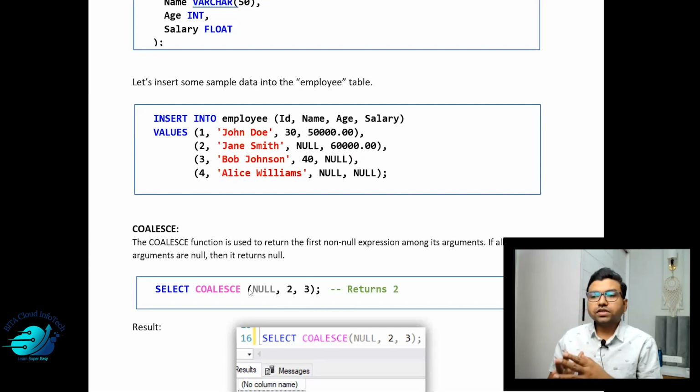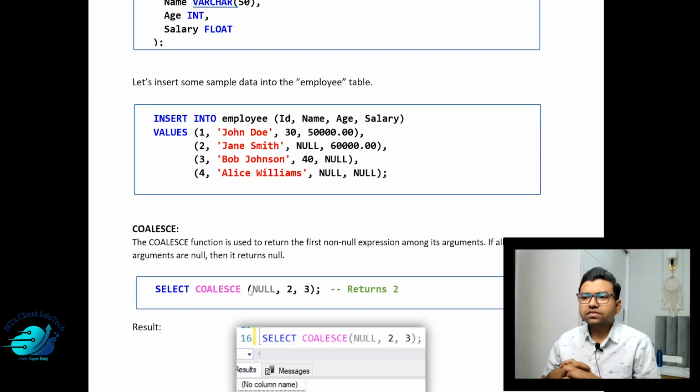In this COALESCE function, you've seen that when we do an insert and don't supply something, by default that value gets inserted as null if you don't supply a value in insert statements.